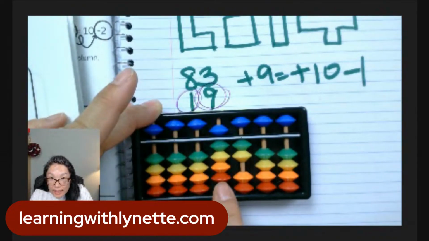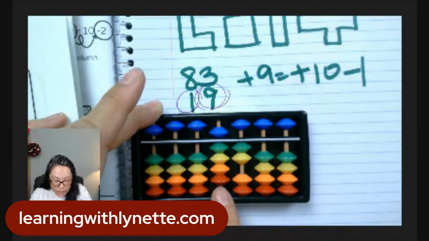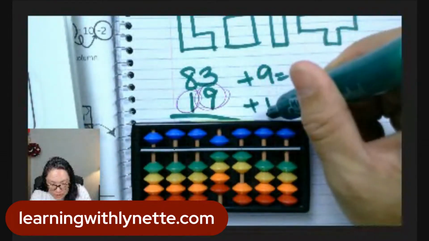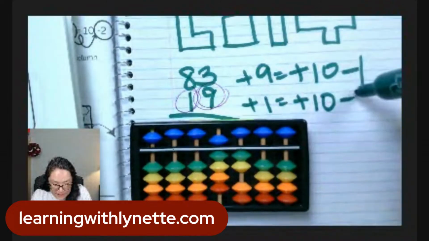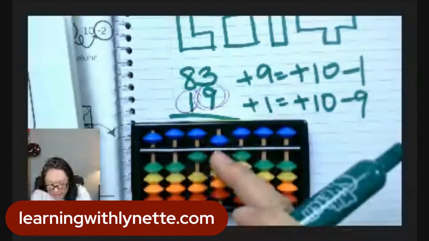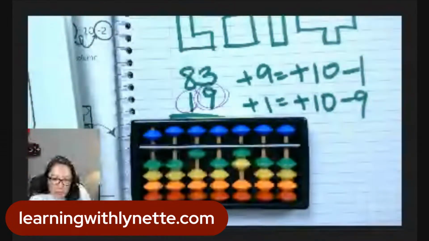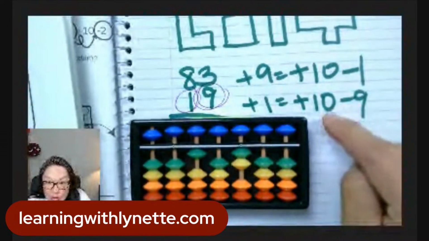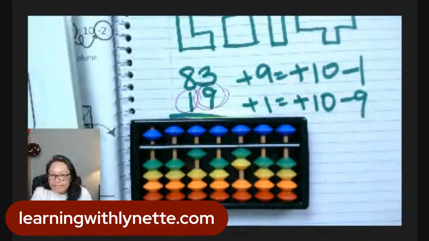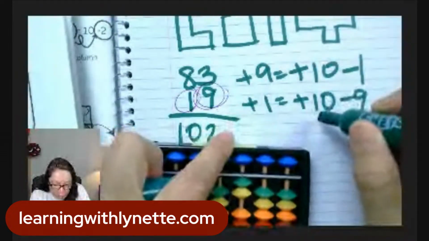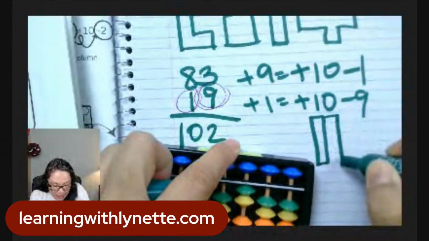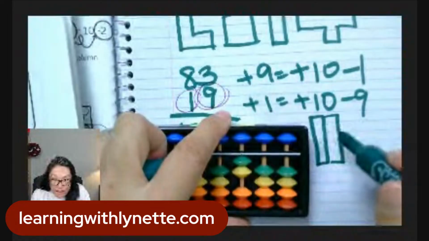How do you add the 1? Can you add the 1? No, I can't. Plus the 1 is plus the 10 minus 9. So I plus the 10 minus the 9. And my final answer is 102. You know, it's just about using the next column. That's what 10 means. 10 means to use the next column. That's it. You're absolutely right. 10 just means use the next column. Because if you notice, this is one column, and then this is the next column, right? 0, 1, 0, 1.